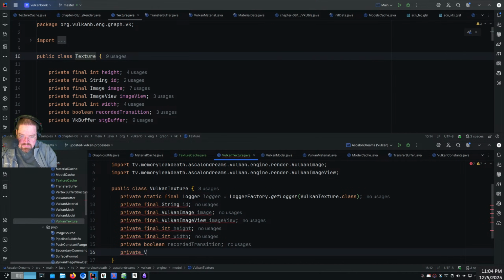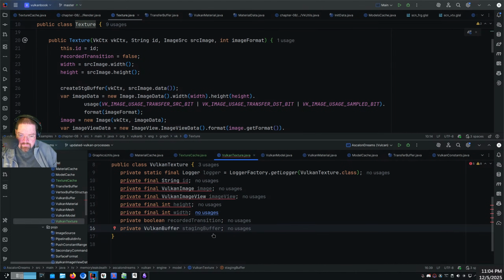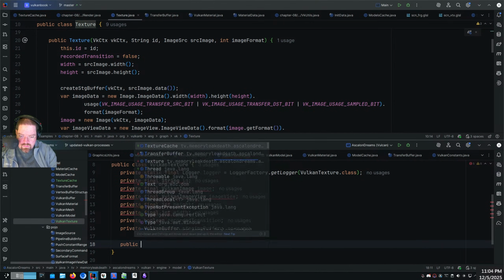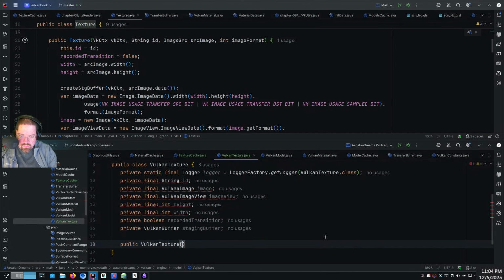Private Vulkan buffer, staging buffer. Okay. Architecture. Right.